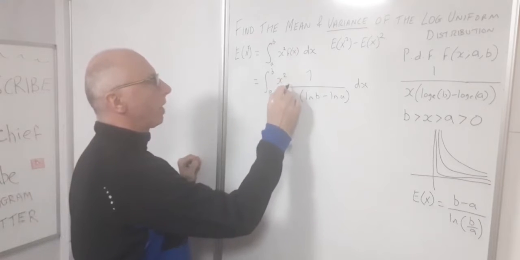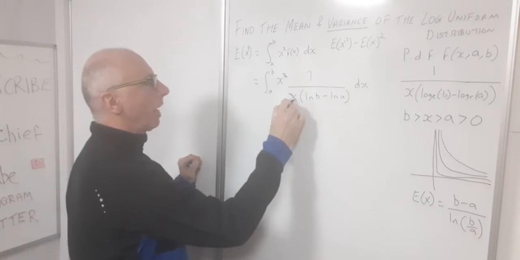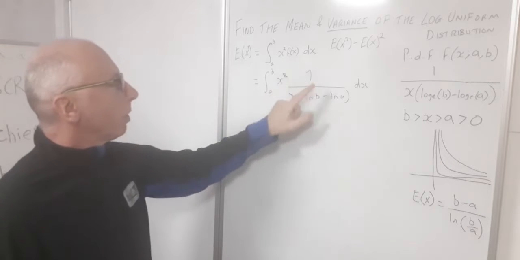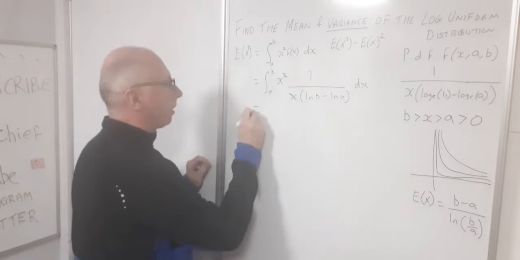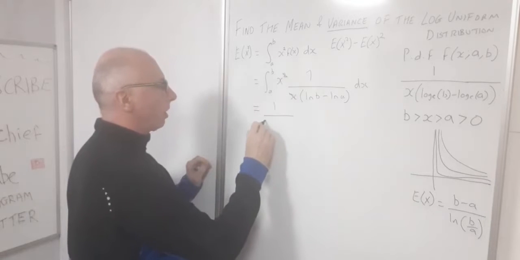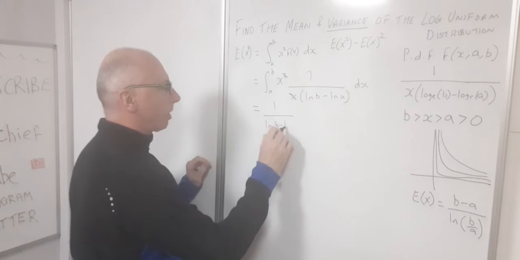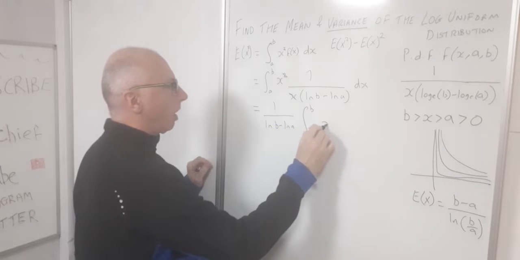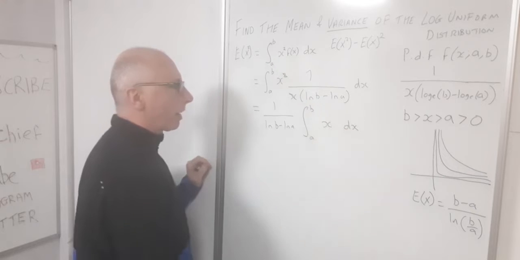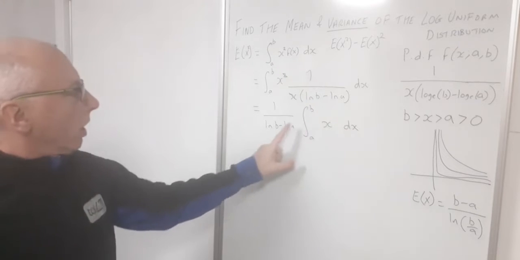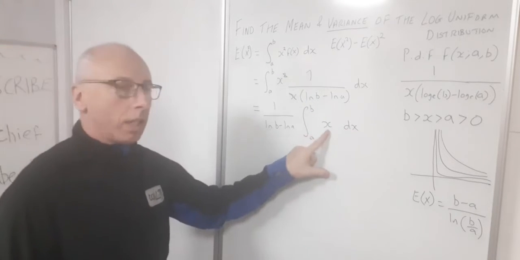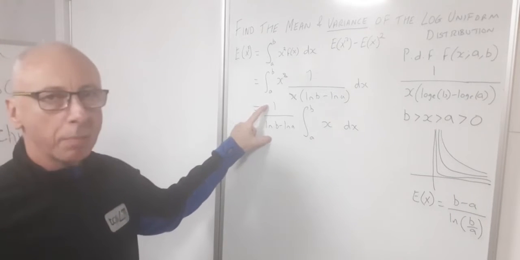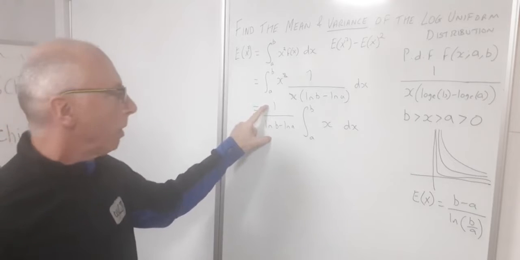So we've got x squared divided by x will just come out to be an x. This term here will cancel. So now this will come across and this will go over here. So that equals 1 over log of b minus log of a, then the integral from a to b of x dx. So that won't change. The integral of this, nice and straightforward, is just x squared over 2. So now I can multiply this by x squared over 2 to give me my answer.